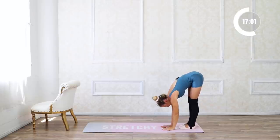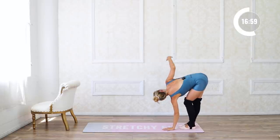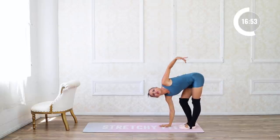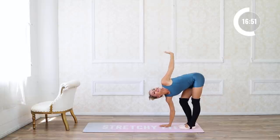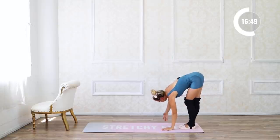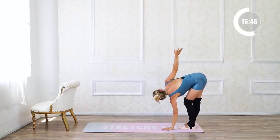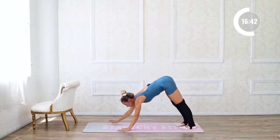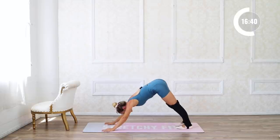And switch. And look up. And switch. Good. Again, reach up. And switch. And reach. And switch. Good. And let's go ahead and walk ourselves all the way out into a downward facing dog.